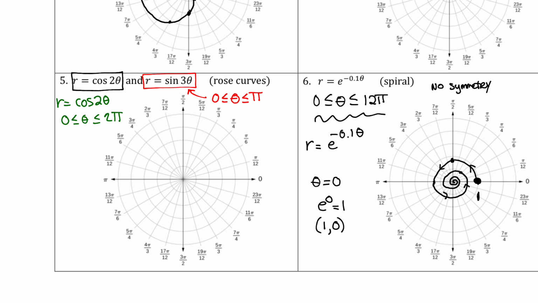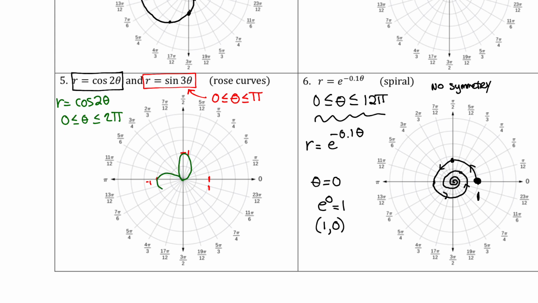What did you guys get for that picture? It looks like a rose, doesn't it? Well, not really. It looks like a flower. And it does this. It comes up, and then it goes like this, and then it goes like this, and then it goes like this. And I'm graphing the wrong color because the r equals cosine is my green function, not my red function. But you guys are getting this.